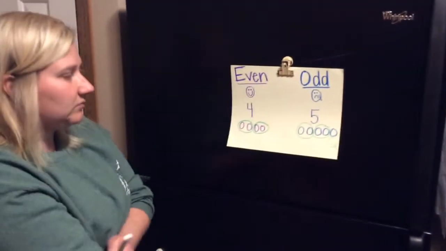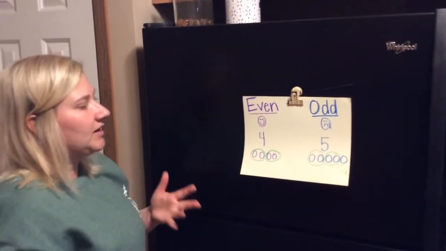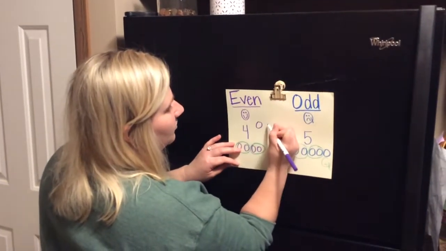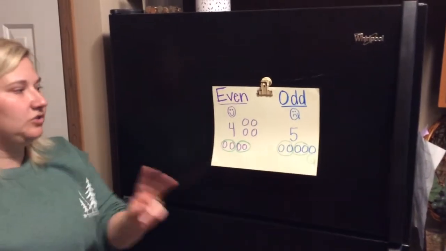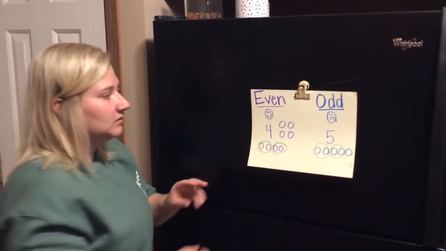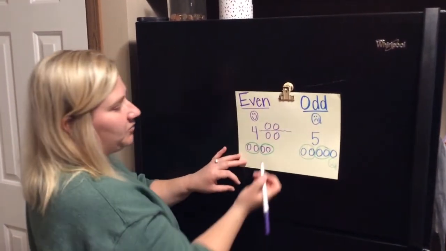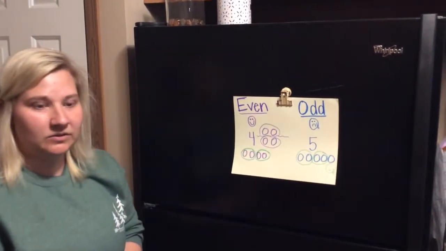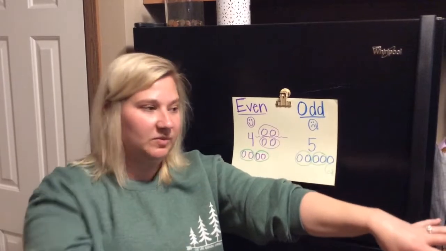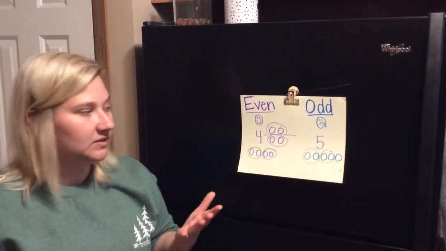Okay, so let's go back over to 4. Let's talk about teams. So these are partners. Let's talk about 4 as a team. Let's draw 4. Okay, if I want to make 2 teams, if I'm playing soccer, are we able to have 2 teams? So I would break that up in these 2 versus these 2. So it would be 2 people on this team and 2 people on that team. So an even number can be split up into 2 equal teams.